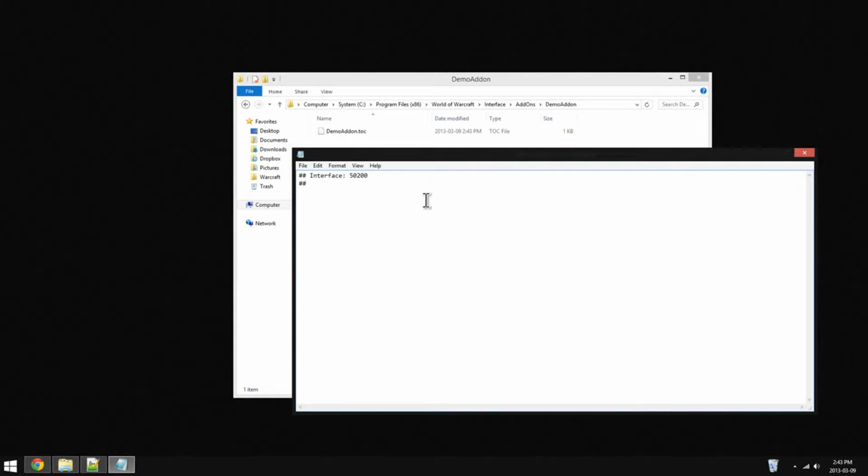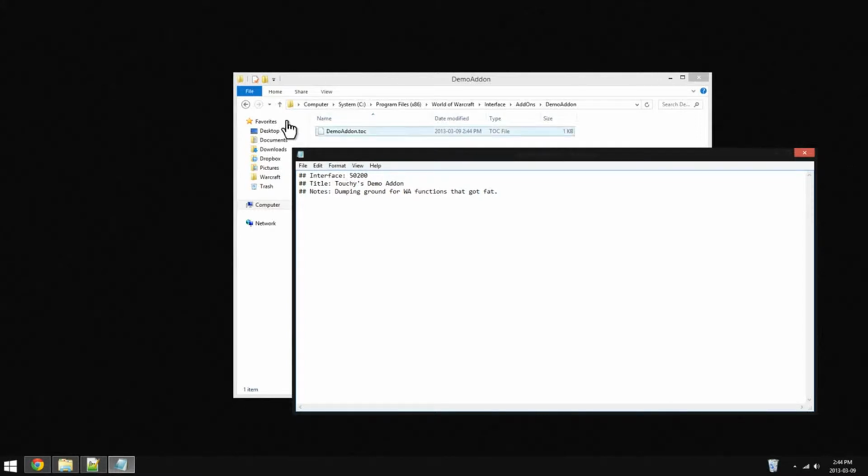The next thing you need to do is add a name for your add-on. And you do that with title. So I'm going to call this demo add-on. In fact, maybe I'll give it a cool name. And this is shown on the add-on screen in that place where you can turn them on and off. And also shown on that screen is the notes field. And this is sort of a short description of what the heck your add-on does. So I'm going to call this dumping ground for WA functions. And that's all I have to do for this file.